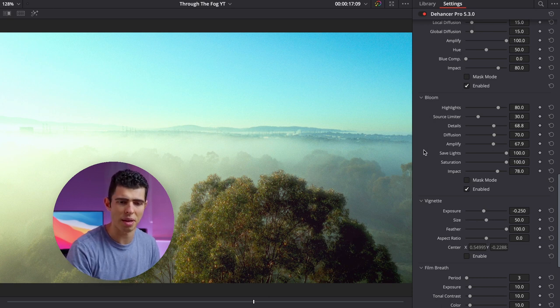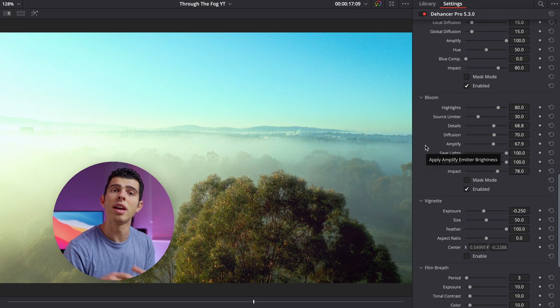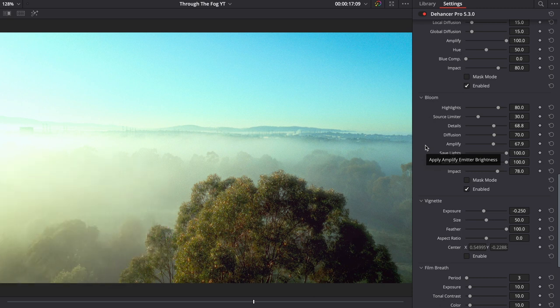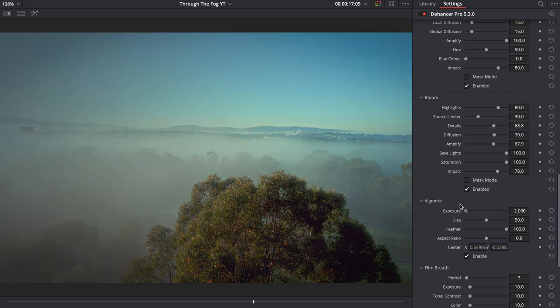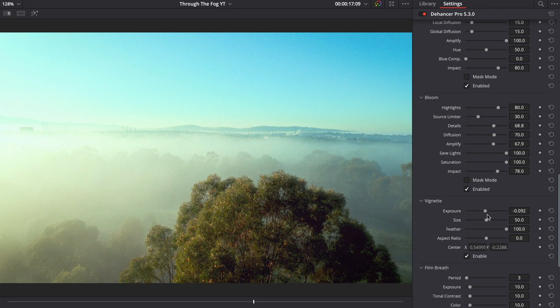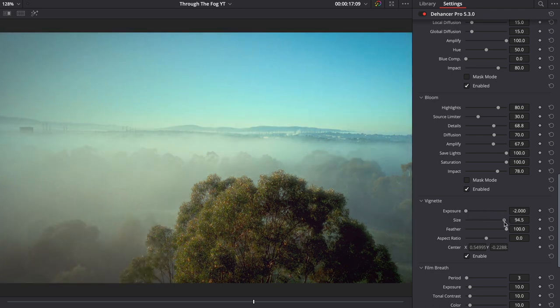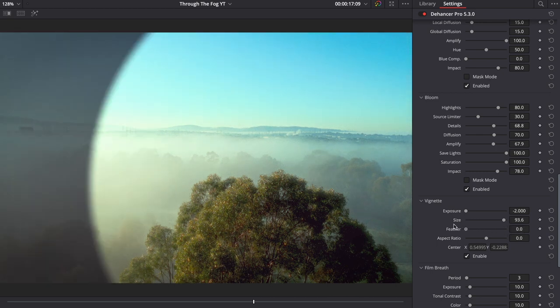And it kind of makes you think about, okay, well, if I'm trying to emulate the film look, these are the kind of components that make it up. I've also got a vignette as well. And vignette, I wish there was a mask mode, to be honest, something similar to a mask mode. I mean, that's probably my one bit of feedback here is that, again, I'd have to probably go all the way down and increase the size, change the feather, and you can kind of see what it's doing.